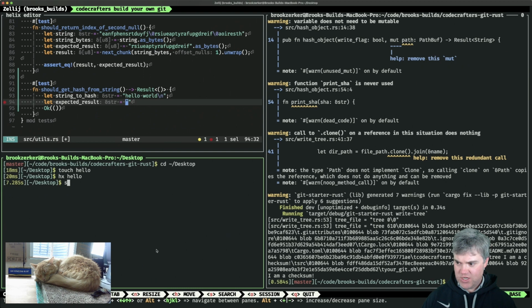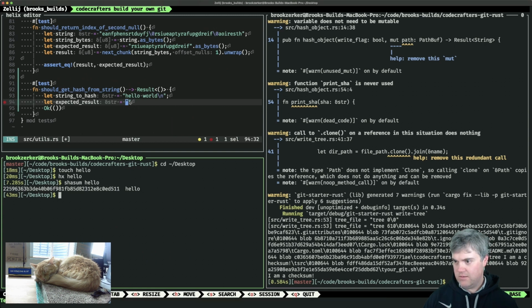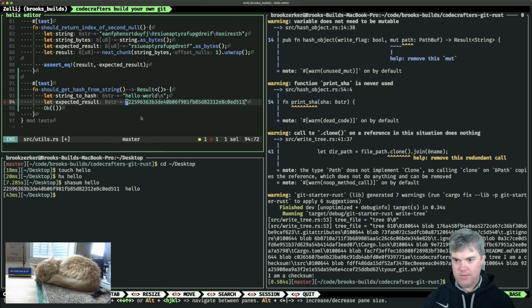So if I run sha1sum on hello, this should be the checksum that we're expecting to get. Okay, so we get the expected result there.